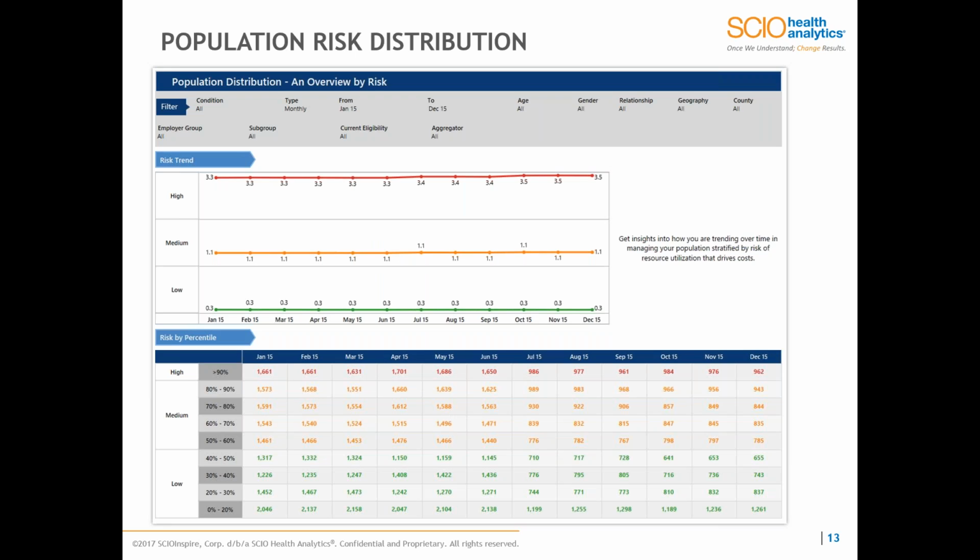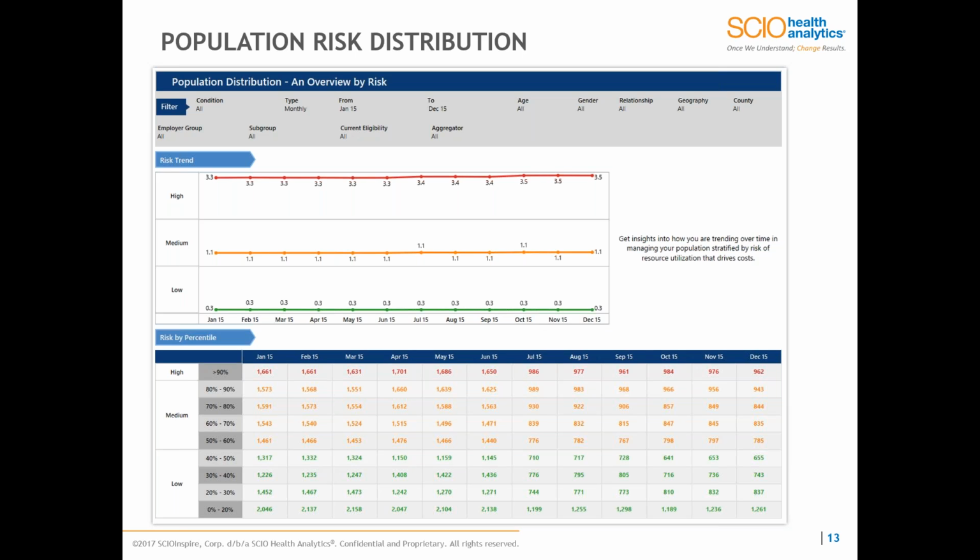Now, as you get into actually being able to compare your risks, all of SCIO's models are models that we've developed ourselves and published papers on, and we have a concurrent risk score, which is showing, based upon the last 12 months, where your current risk is at for your population. Then we also have a prospective risk score, which is saying, okay, based upon if things continue as they are, what is your risk score going to be looking like 12 months from now? So where is it that this population, both concurrent and prospective, is heading?